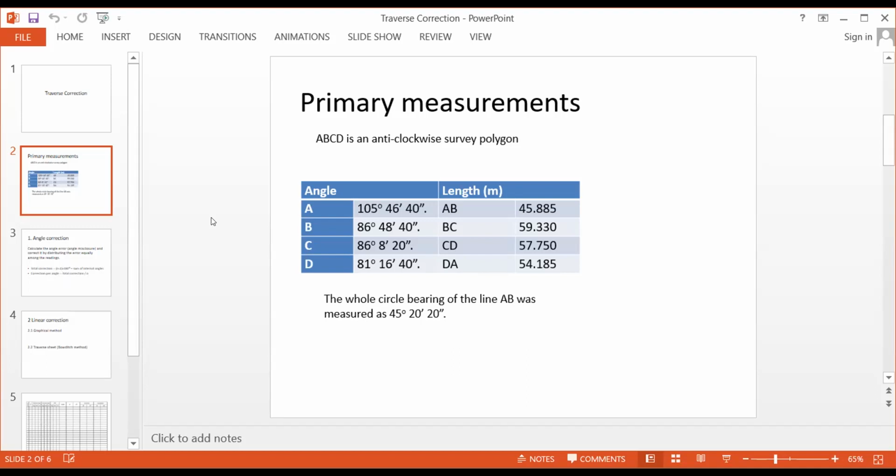So if you want to apply the graphical method, you can follow it, but we are not going to do it with the graphical method. But if you wish, you can try it. Even without AutoCAD, you can do it very easily, maintaining these angles and lengths.